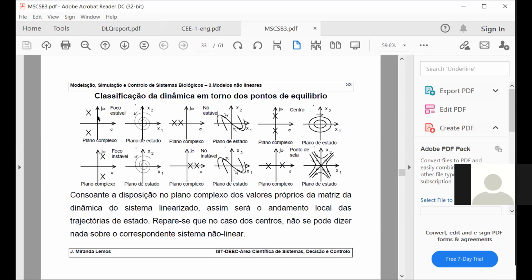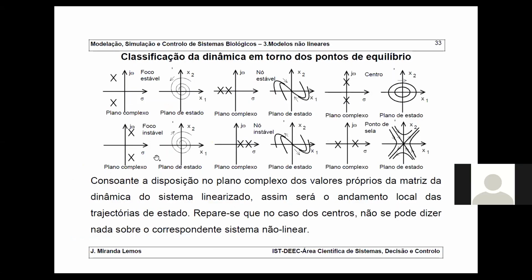Can you see this slide? It says classification of the dynamics around the equilibrium, okay? You see that you have the position of the eigenvalues and qualitatively the type of state evolution that you might expect. Okay, so if you have two eigenvalues with negative real part, complex conjugate, then you will have something that turns towards the origin. If instead the real part is positive, they turn, but they go away. The amplitude of the oscillations is increasing. This is called a stable focus and an unstable focus.